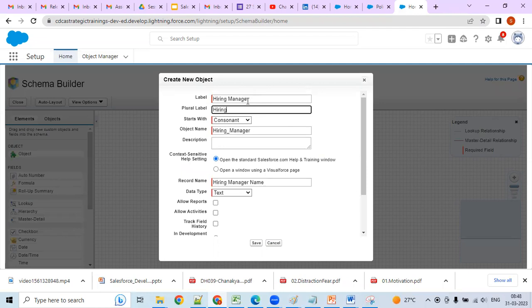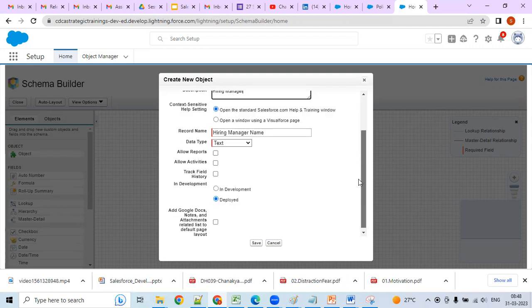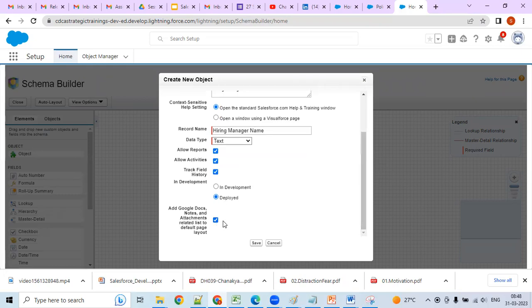Hiring managers. Description: hiring manager. So I want to have hiring manager name, text, it is automatically allow reports, allow activities, track field history. It is deployed, add notes and attachments. Just save this.